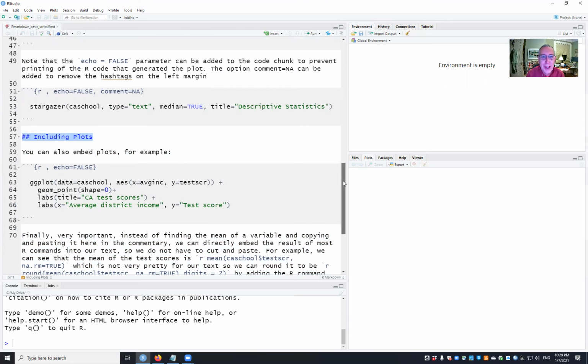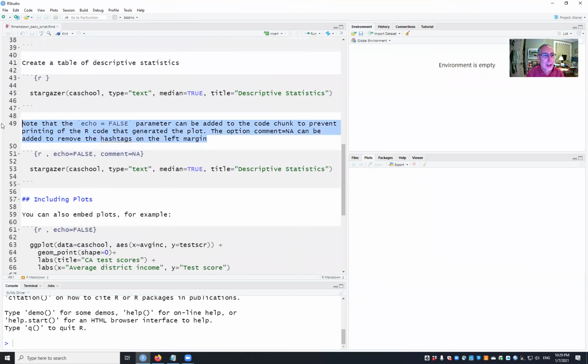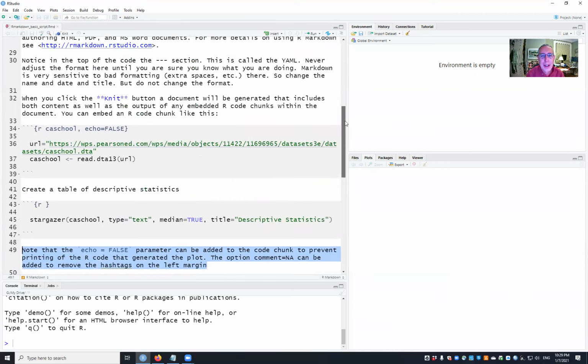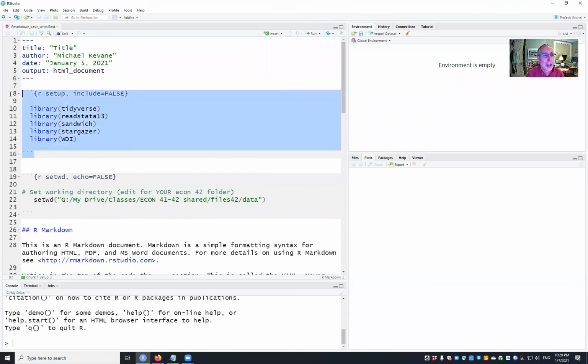I'm presuming you've read the chapter in the guide to R. So these are all the text chunks that we have. And then we have gray parts, which are the code chunks. So the gray parts are the code chunks, the white parts are the text chunks.